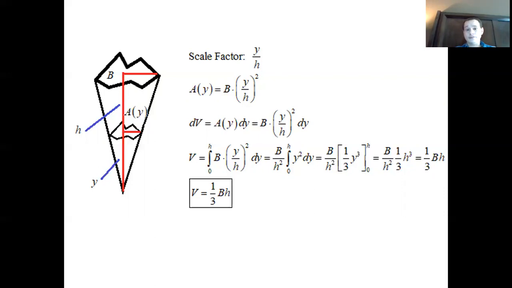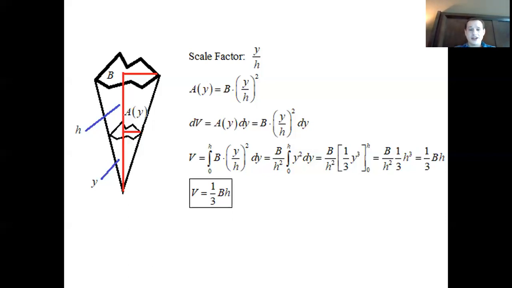So you get the equation for dV is whatever the base is times (y over h) squared dy. Now slap some integrals on this, and we can add up all these little areas, all the way to the top, all the slices of bread. And remember, the base is a constant area on top. The height of this figure is a constant. So where does y go from? It goes from the very bottom, which I assume is at y equals 0, all the way to the top where y is h. So our limits for integration with respect to y are from 0 up to h.